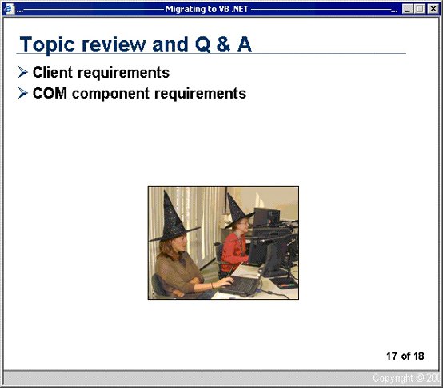Mike in Wisconsin asks, are there any documents describing how to fix typical ESRI object compile errors created by the upgrade wizard? No, there aren't any documents per se that go through the typical errors and how to fix them. However, one of the benefits and advantages of Visual Studio.NET is that it offers very, very descriptive error messages. You can go to the task list at the bottom of your screen and double-click on any of the error messages that appear, and it will take you to the line where the error message occurs. Let's go back to Sally.